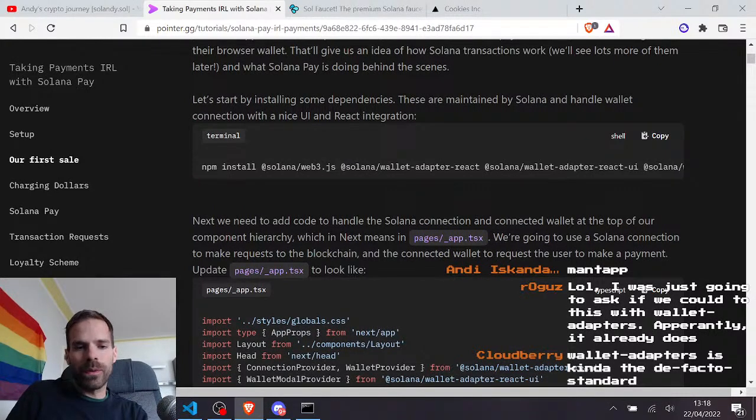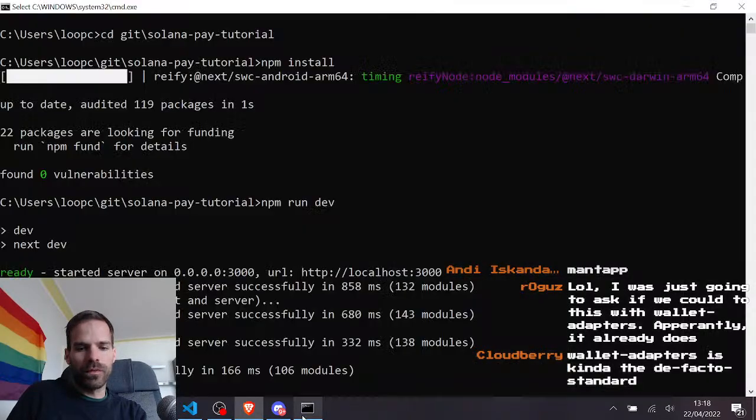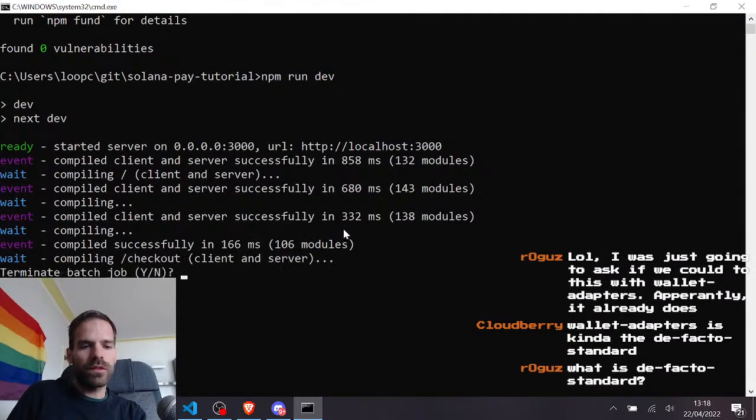So what we're going to do is add some packages: Solana Web3, the wallet adapter for React, and the UI for it, and then the wallet adapter and adapter wallets. I think that's what supports Phantom and whatever. So all of those things we need to install. So let's do that.